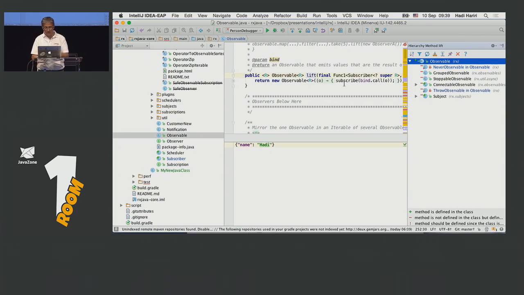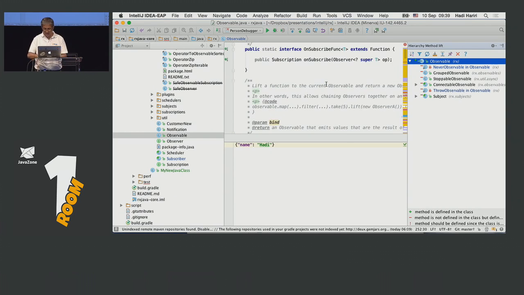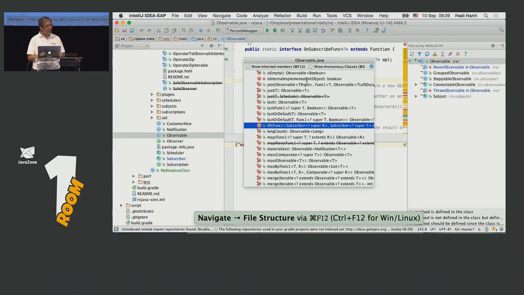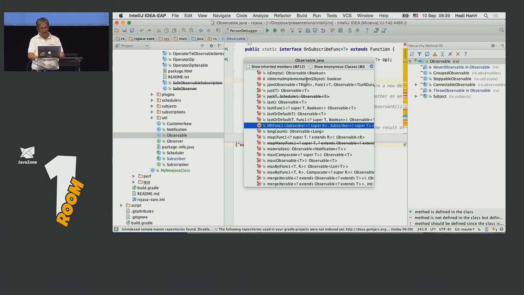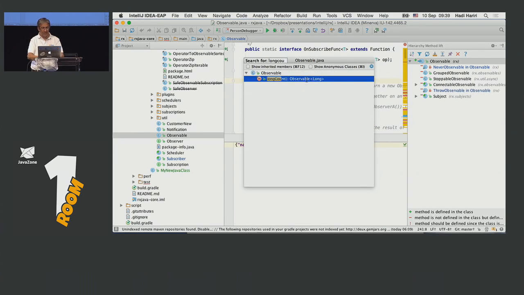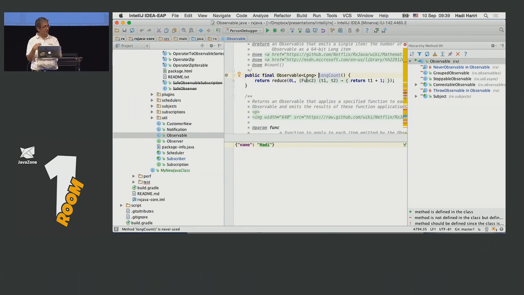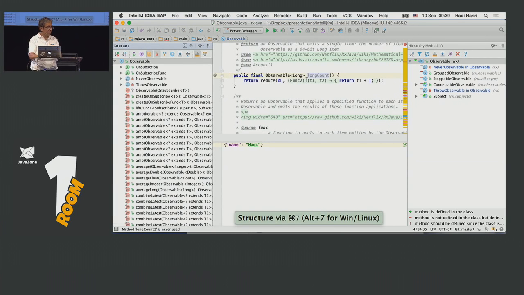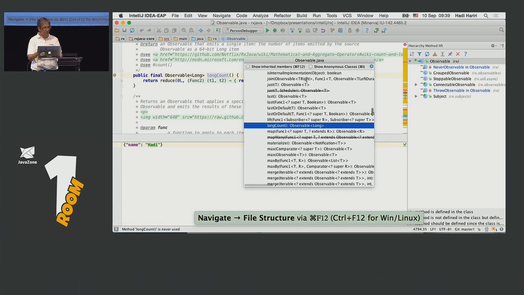Sometimes when you're in the actual file, you can press Command F12 to give you a pop-up of the structure, right? Which is a floating thing. So I can say, for instance, long count and go directly to that without having to do the symbol lookup. Of course, you can always have that present as well by pressing Command 7. So that's also just basically docked, but I normally use the pop-up. I never really have it docked there.